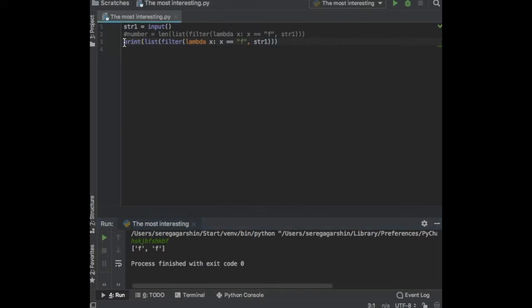As we identified the list, now we need to find the length of this list. Thus, we use the function len, and we assign the number of symbol F to our variable number.